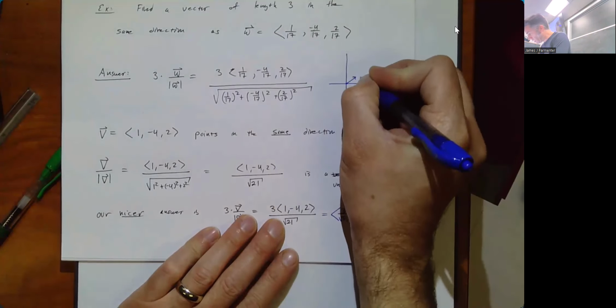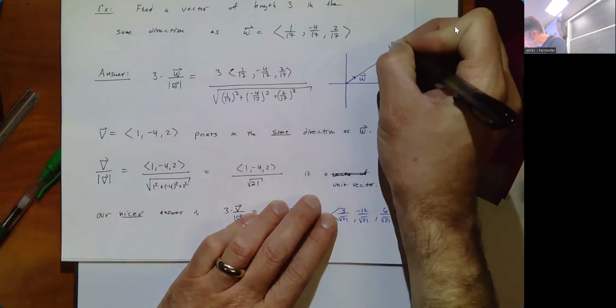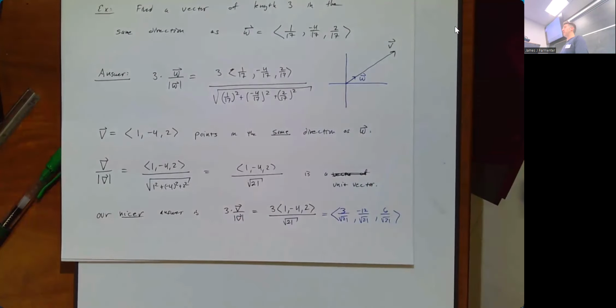Here's the tiny vector W I'm pretending. And here's the vector V that's 17 times as long as it. And you know what? The unit vector for either one of those vectors is the same because they both point in the same direction and they both have the length of 1. It's a nice trick. It really is a useful thing to be able to do.